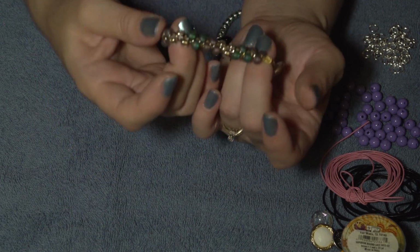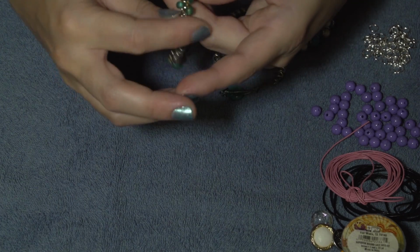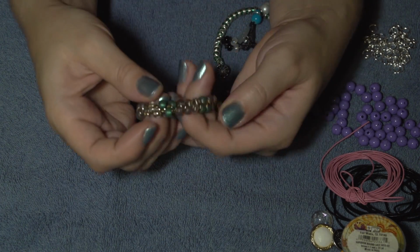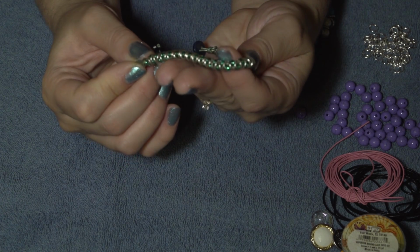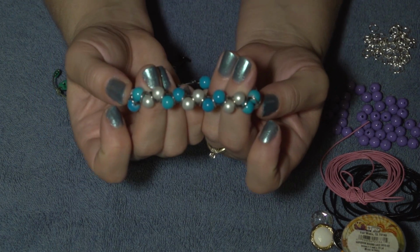This is glass size 2 seed bead. And here's your button closure. So as you can see, you can do them in a variety of patterns. This was done with 3 colors. This was done with 1 color. And this one here was done with 2 colors.